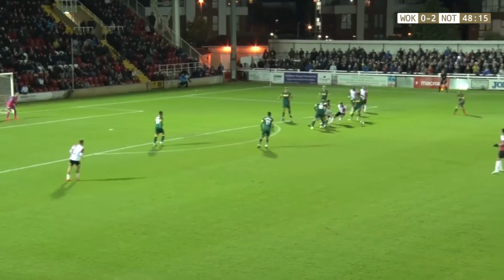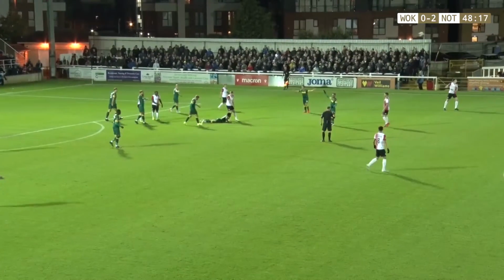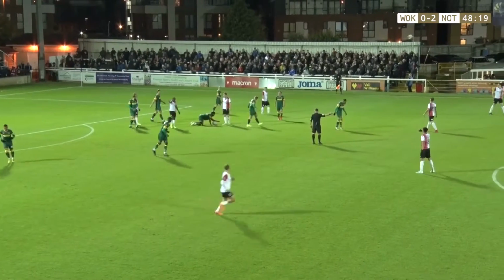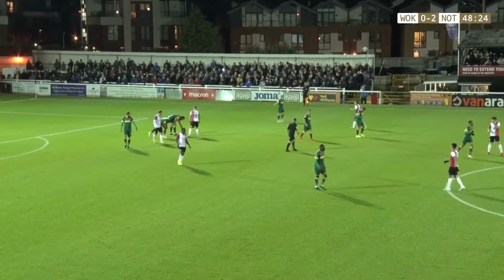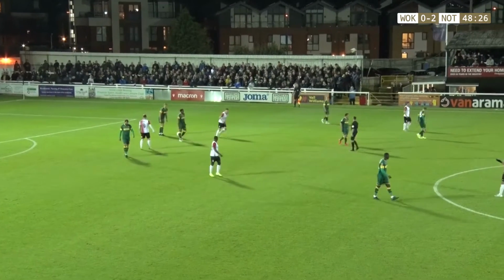I'm just going to break off again because Woking come forward with the ball. It's a bit of a heavy challenge on Mitch Rose as he tried to sneak in and steal the ball away from Mark Shelton, and Notts will have a free kick just outside their own penalty area.